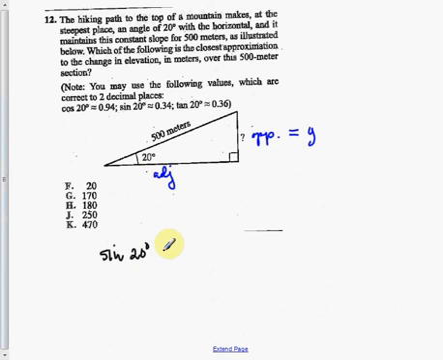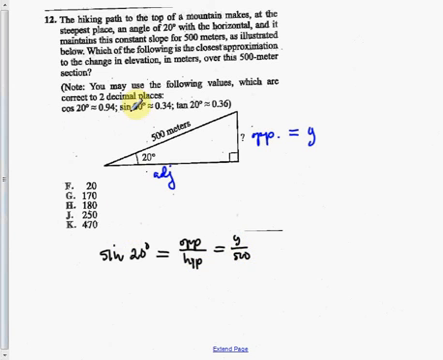Sine of 20 degrees is equal to the opposite. Remember we talked about that? Didn't you write it down? I gave it to you, those who were here in the beginning. It's the opposite over the hypotenuse. Here the opposite is what I'm solving for. That's y, over the hypotenuse. The hypotenuse is 500.